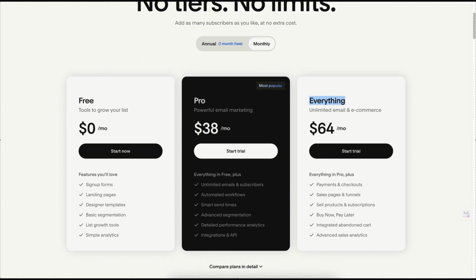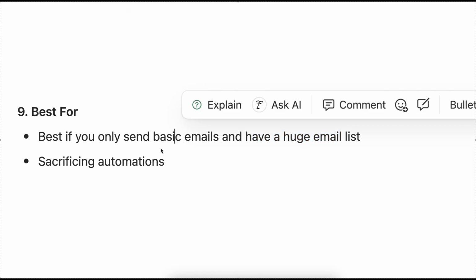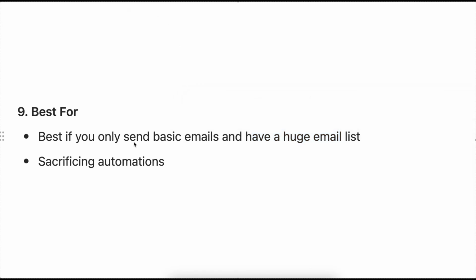However, I would say that honestly, if you get a software that's going to have a bit more automation features, maybe A/B testing, so you can increase your conversion rates a lot, you're going to make so much more money. So I would advise honestly to invest a little bit more money and get a different software, because you are sacrificing all of these automation features that can really grow your business a lot.